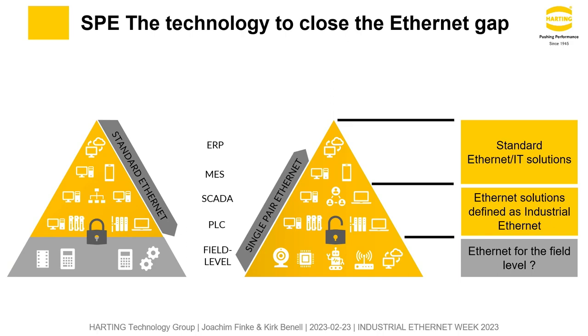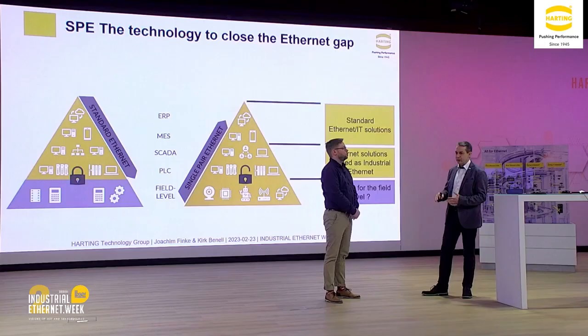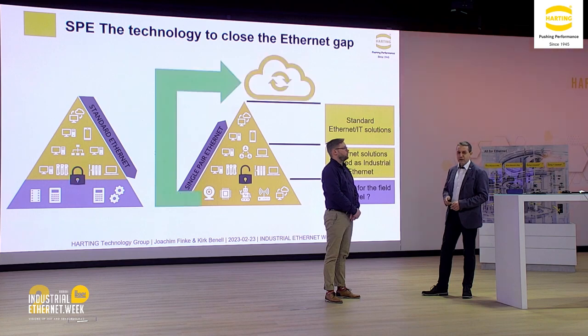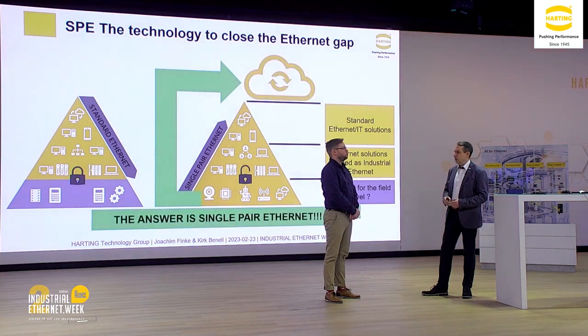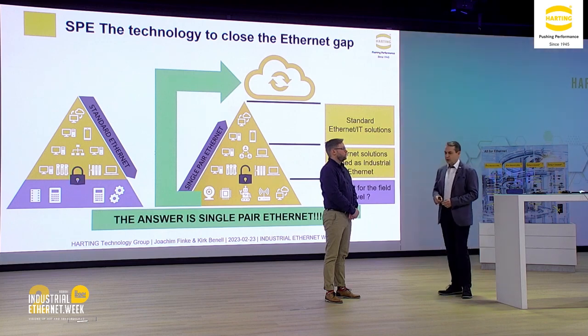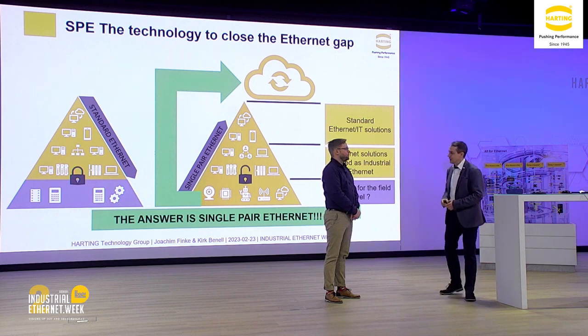And you see there is still this gap today where other systems are used. Single-pair Ethernet here is really the game-changing technology where we can bring Ethernet technology to the field level, to the sensors and so on. In this way, we can close the Ethernet gap that we have today in many applications in the market. So this is a short introduction, and we want to discuss this topic today in different sessions.